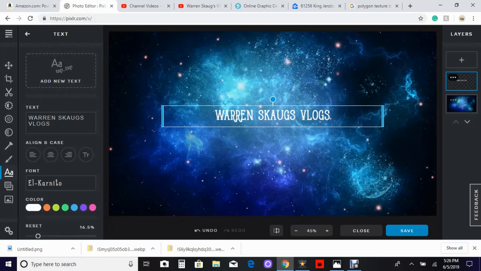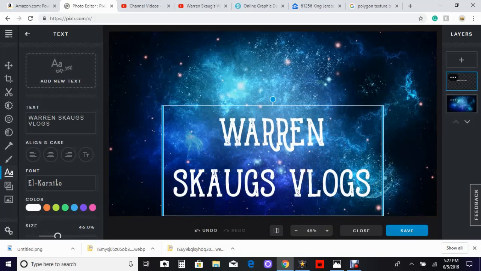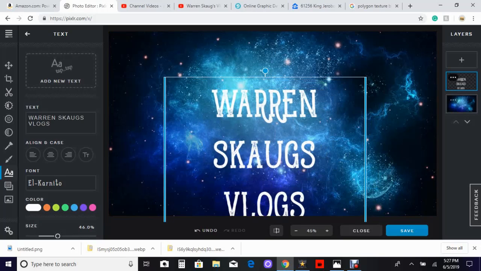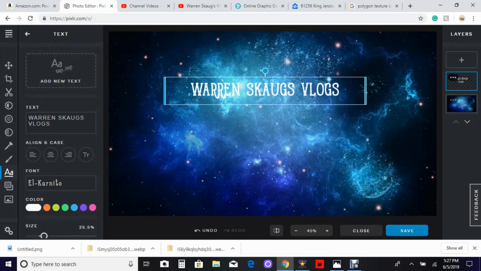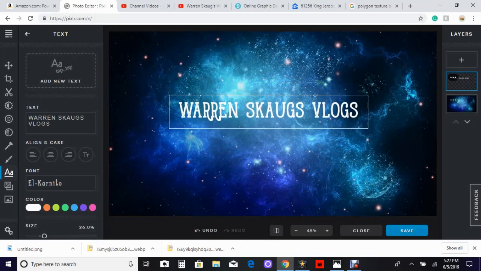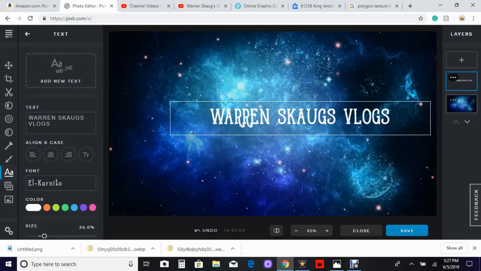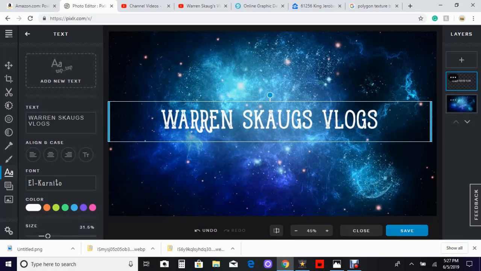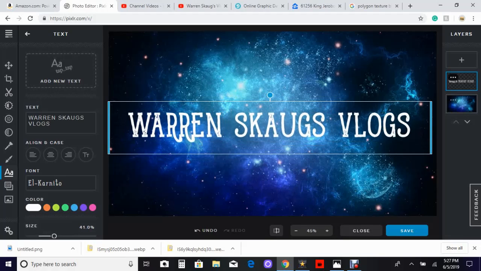You can make it bigger, bring the size up a whole bunch. The only thing you need to make sure of is that it stays centered as one line, or else it's not going to work. So spread that out across the whole screen, and then you can bring the size up a bit because it'll still have a bunch of space. Now that is a good size.